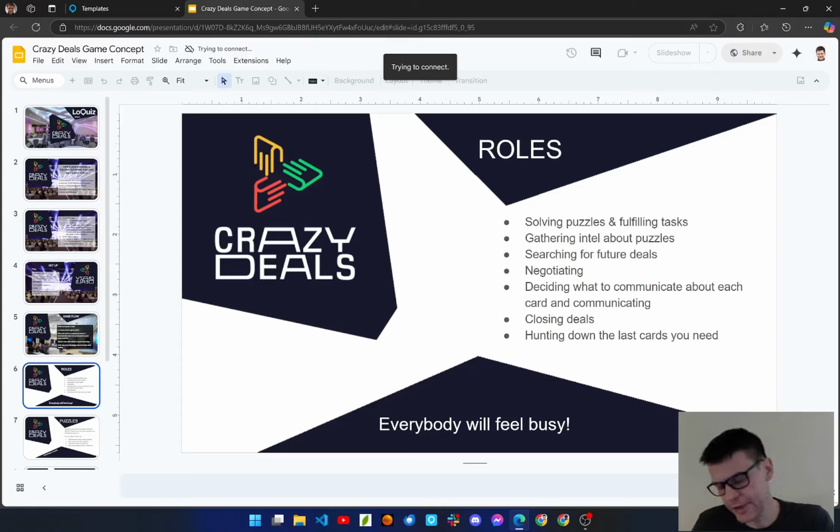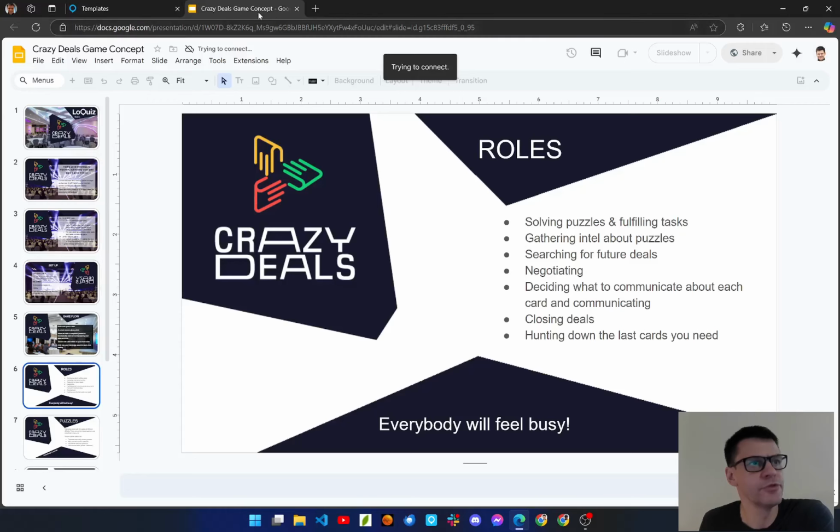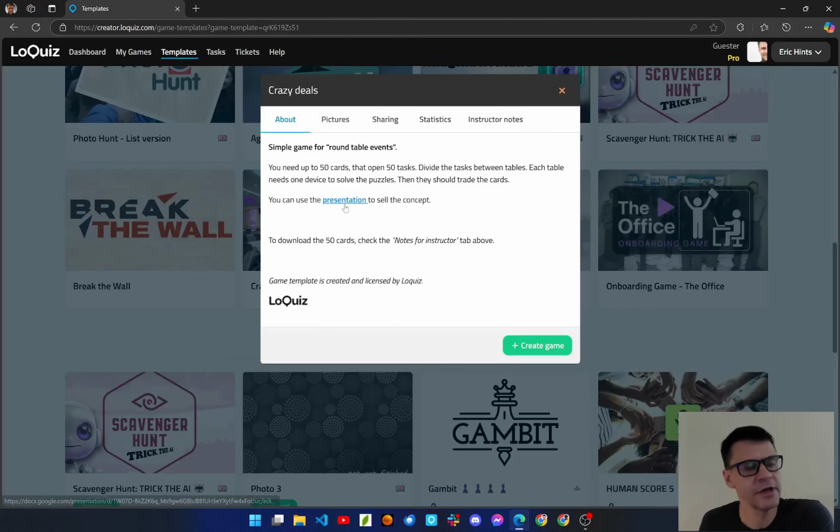Okay, so the setup is such that you need a couple of cards per each table, and you need a device, one device per table. So it's a very cost efficient game as well. And the device, preferably it's a tablet. But if you use a phone, that's perfectly okay. It has worked in the past and it will work in the future. So the entire presentation is for you to access, so you can freely get it and also modify it if you want to. Now there is some more stuff with the game.